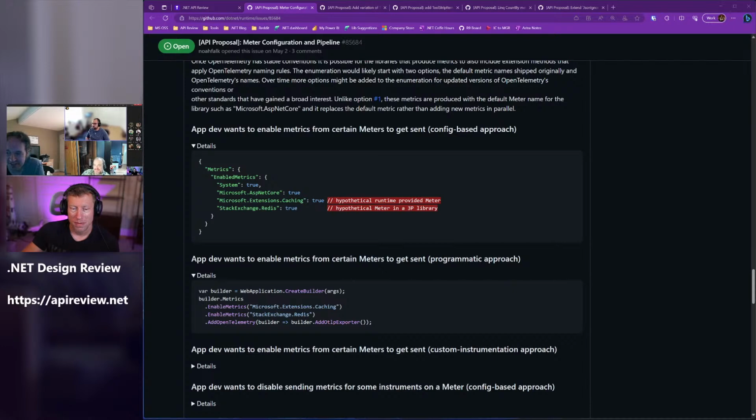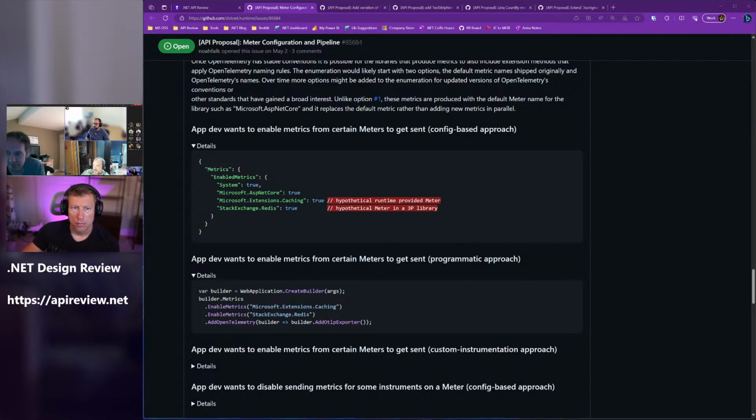So mine is probably kind of a dumb question, Noah, but what happens if some user tries to use both approaches? So they have the config approach and the value that they set in one contradicts the other. So for example, the config approach says system:false, and then they also use the builder approach, and that one is enabling system as well.